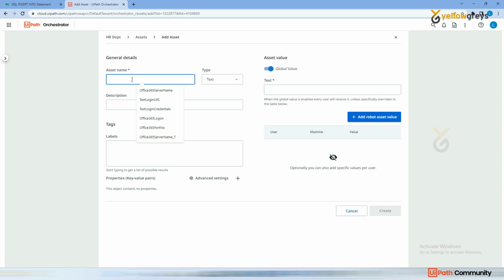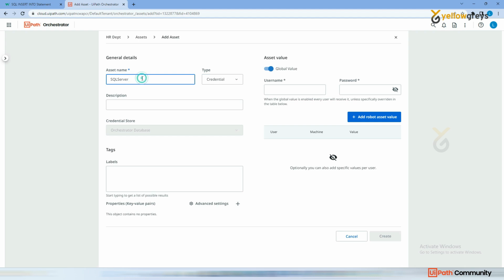Okay, SQL database. Here I'm going to give the asset name SQL server credentials. The type also I'm going to select credentials. Here the description I'm going to give the same thing, and in the live you can give a detailed description.